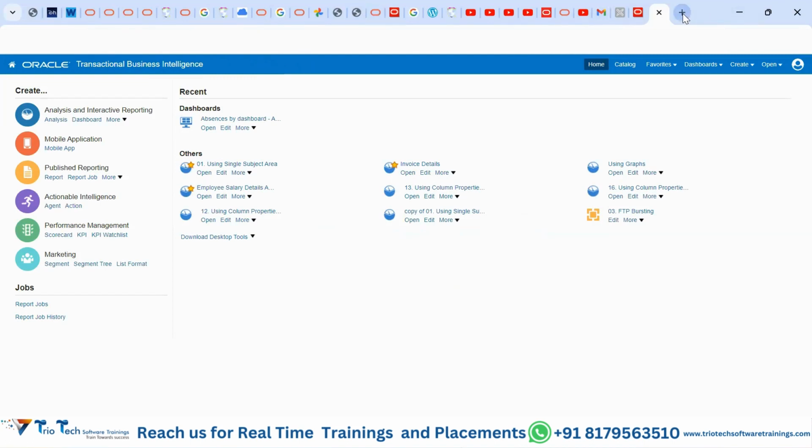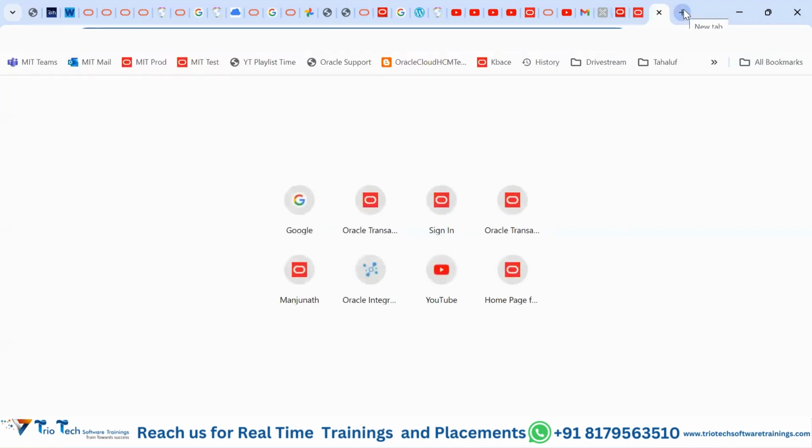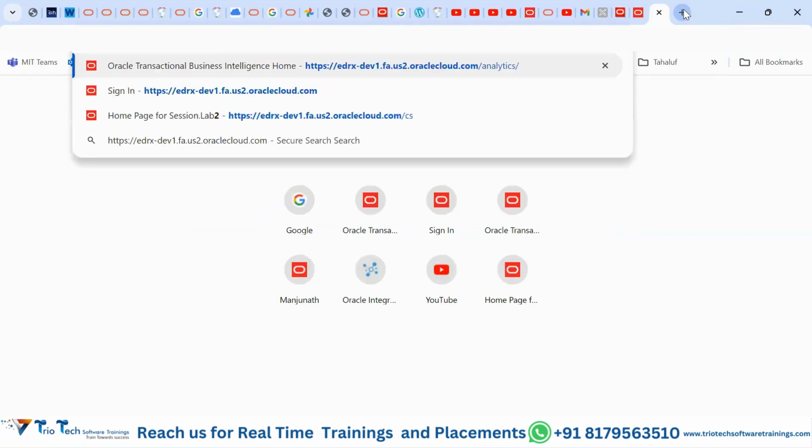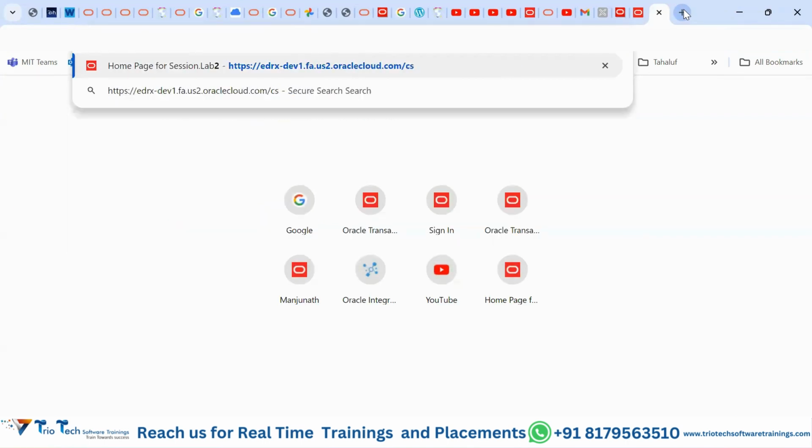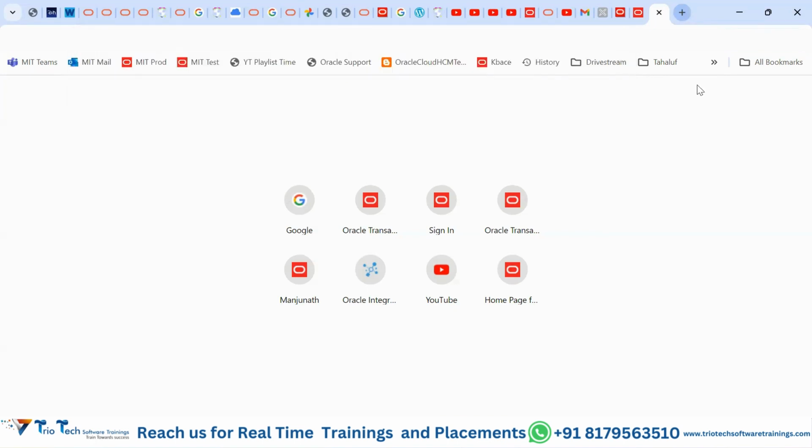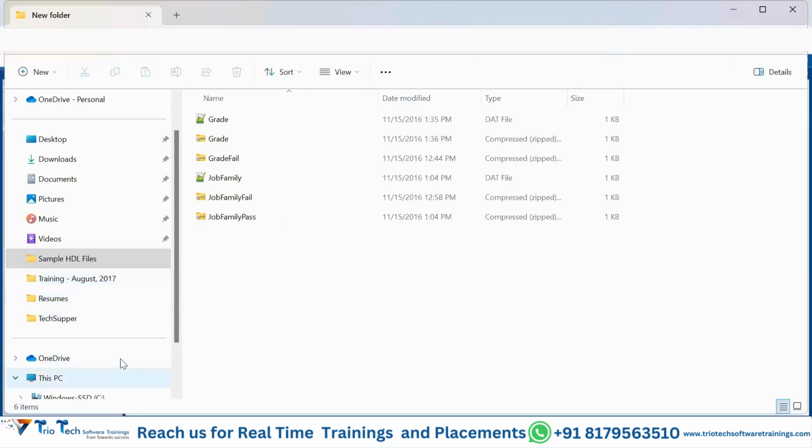Okay. One more tool that I'm explaining out of context, but this is very important. Just make a note of that. Similarly, as we accessed this server by appending the keyword analytics, if to this instance we append the keyword CS, the keyword is CS, which stands for content server. Content server is something like the directory in your laptop. In that directory, you have different folders and drives that you have created, and you place your contents there.